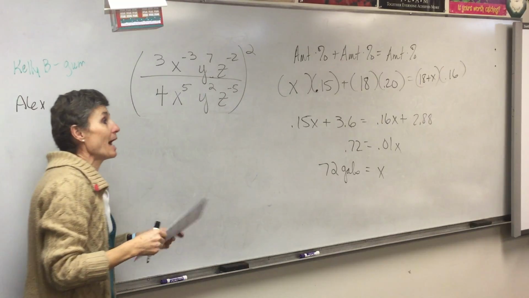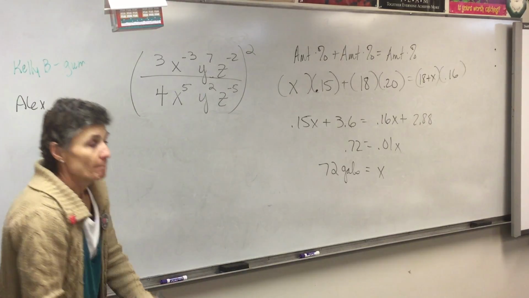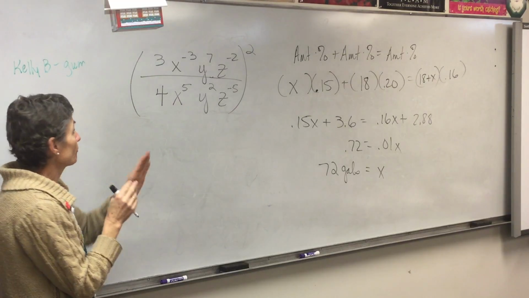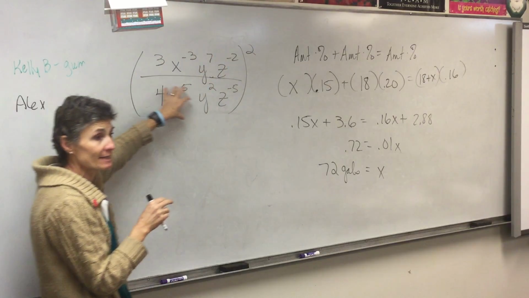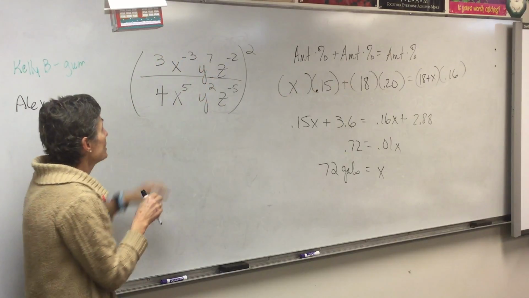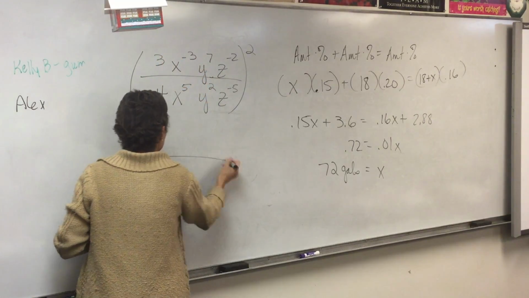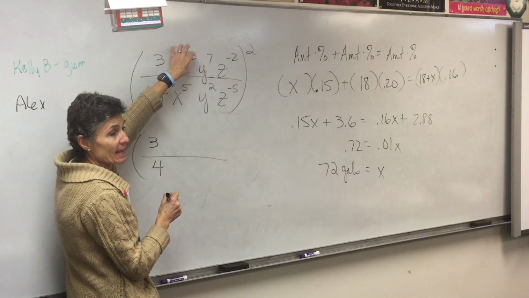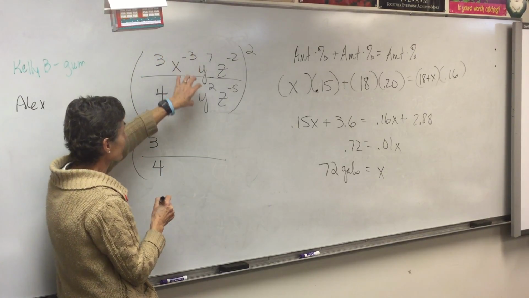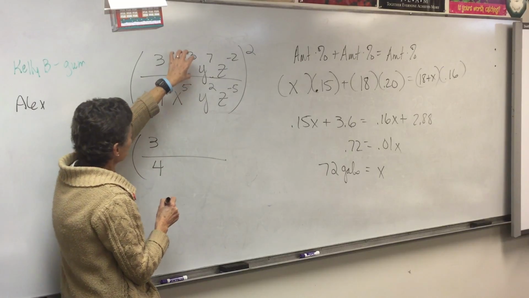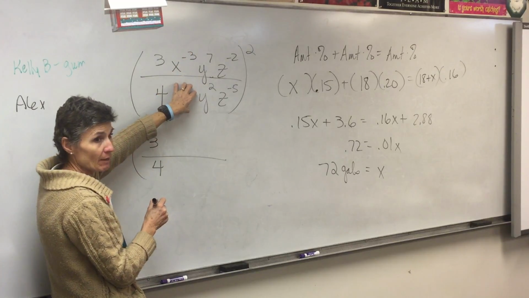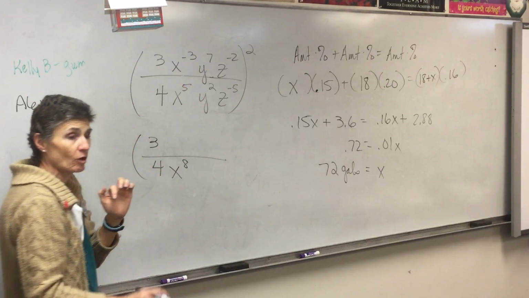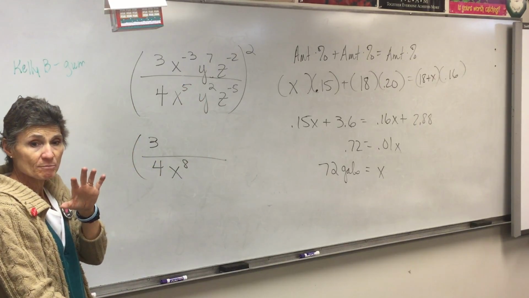You can do this in a lot of different ways. But since we're running out of time, I'm going to use my personal favorite. My personal favorite is to combine things in here first. So I see my 3 and my 4. Now I got a negative, I got x's to a negative here, so they're going to come down. There are 3 of them here coming down to join 5, so I'm going to have x to the 8th on the bottom. Negatives mean they move.